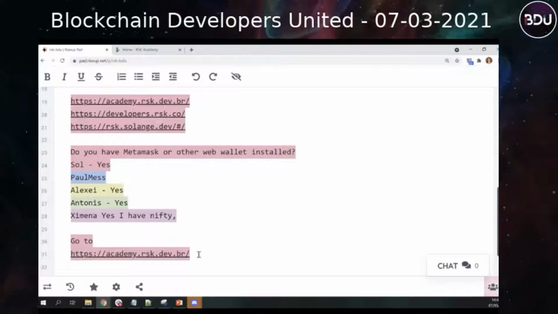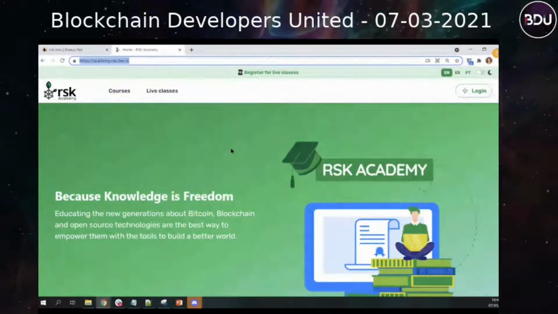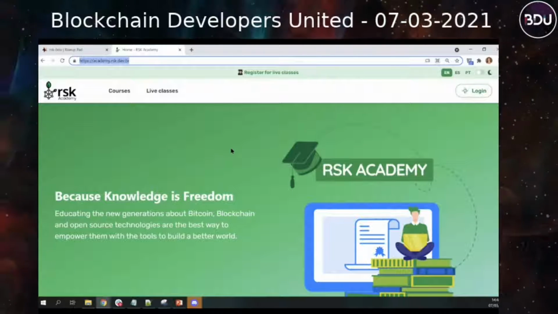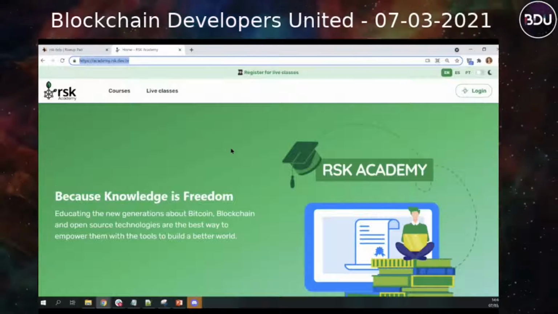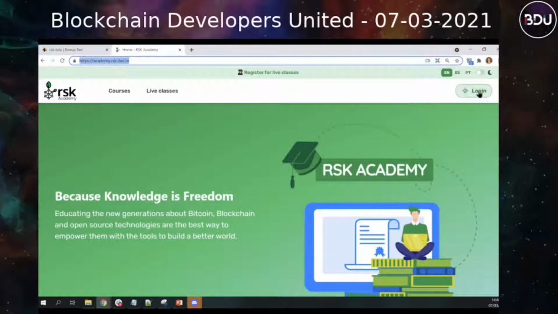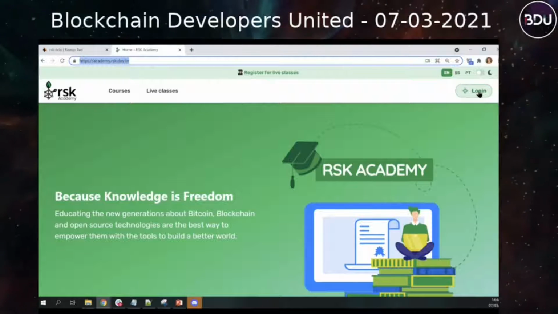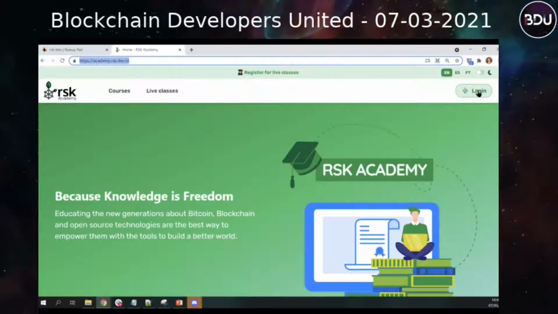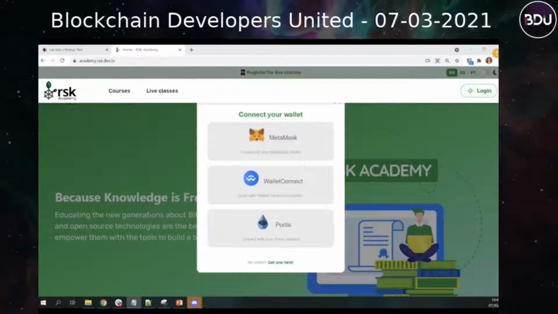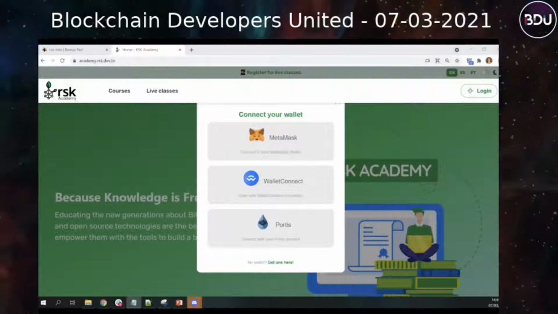So here in Academy, this is a course where you can subscribe, do tests, and do more things. I will not do everything with you today, but I will show some path of learning. The first time we are here, we will do the login, because by doing the login, we are configuring the MetaMask to use RSK. So click on login, right here on the other side. So login, MetaMask.